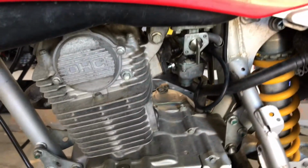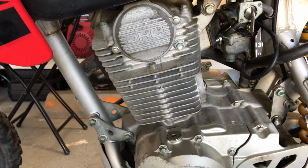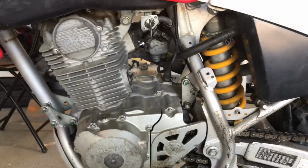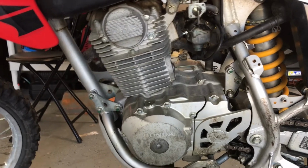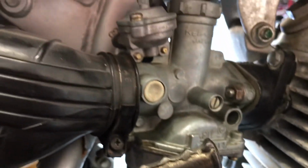Now this is a 4-stroke bike. It's a CRF 150. And today I'm going to show you how to clean the carburetor and how to find these problems and fix them. Now, one of the other problems this bike was having is it was leaking a crap ton of gas. But I fixed that because the gas line was off the carburetor, and I fixed that when we were riding over at the track. So now, without further ado, let's start by changing out the front tire.